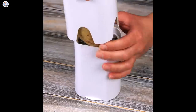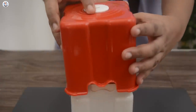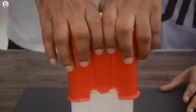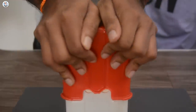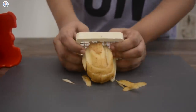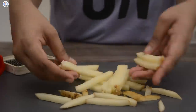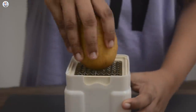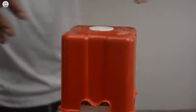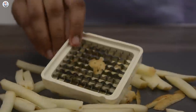For the next fry cutter gadget, I placed a potato on the criss-cross blades and tried to push it down using the top part. After applying a lot of pressure I can't move the potato at all. I feel the plastic will break easily because it's so clumsy. Advait gave it a try too — you can see how much pressure he applied. You get a nice cut but it gets stuck at the end and you have to pull the fries out. The pressure required is way too much. A knife is so much easier to cut fries. For me, this gadget was busted — rating it a 2 on 10.